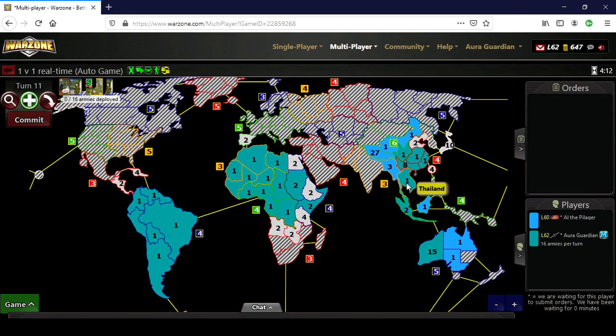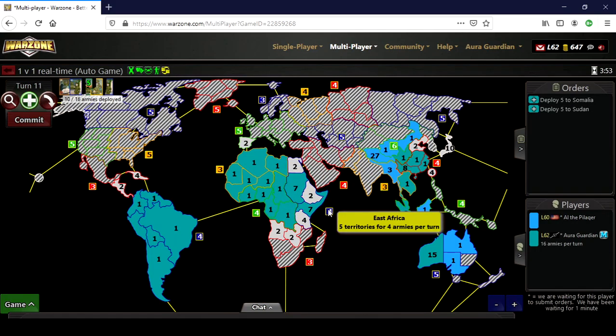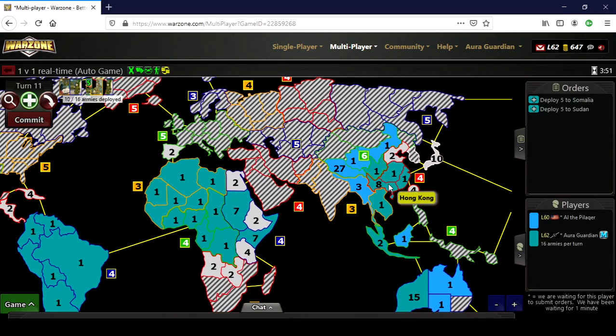So he really wants to complete West China. Like, you can tell that. So I think our focus now is to just let him have it for a little bit. And I want to take the opportunity to take East Africa. I think my first order is going to be bringing my armies from Hong Kong to Thailand.